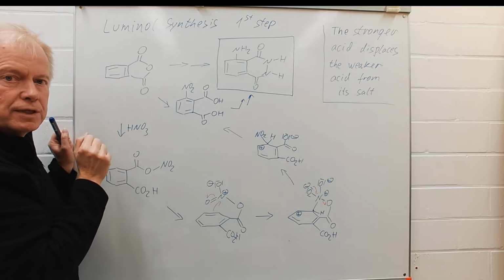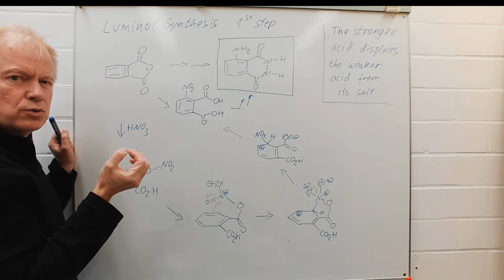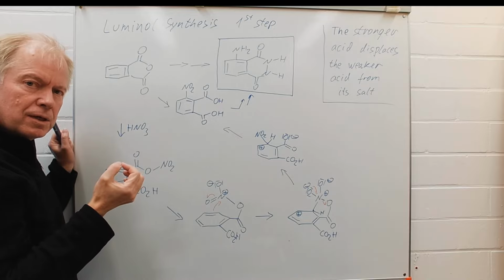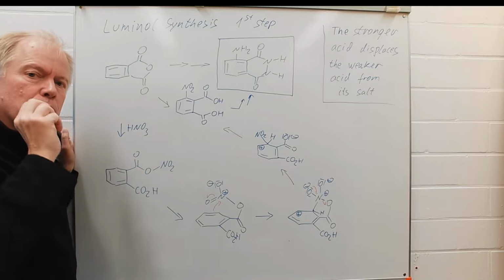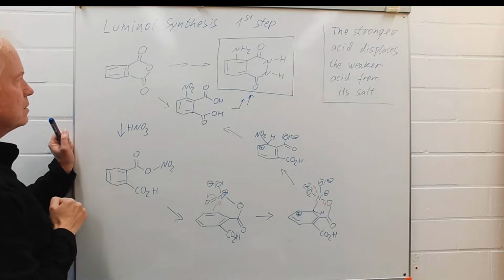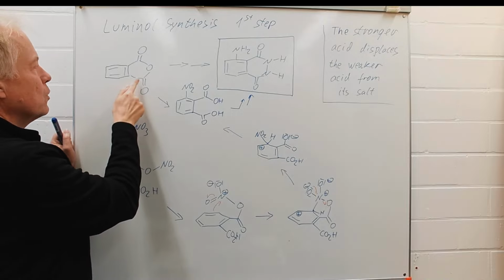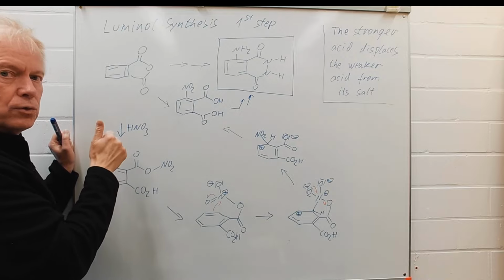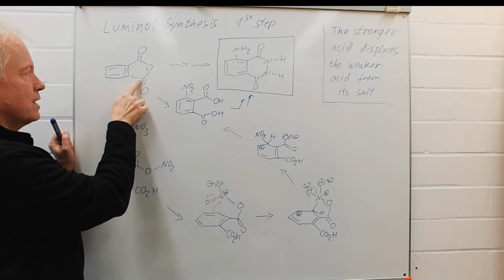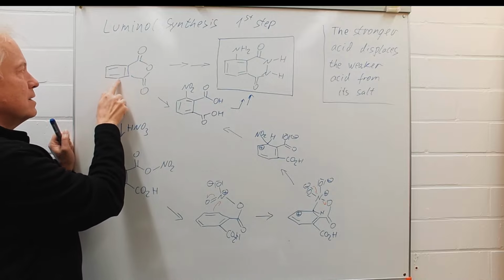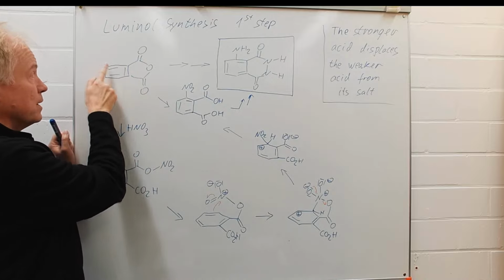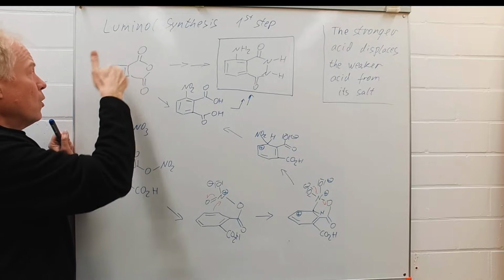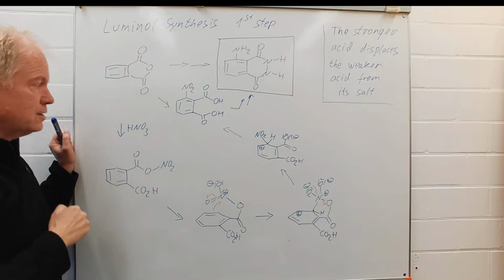For an electrophilic substitution, it's good to have an activated aromatic system and at least not a completely deactivated system. So a carbonyl group deactivates ortho and para position. So this carbonyl group deactivates this position and that one. The other one then this and that. And that means all positions are deactivated.